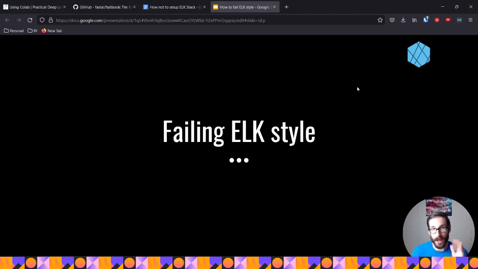is that when you search for tutorials on ELK, you tend to find a lot of people saying the same stuff. They're teaching you how to set up ELK, the basic steps of getting your first instance set up and reading maybe some data off of your machine, like Windows Sysmon logs or something else. But a lot of those tutorials tend to cut corners and be very quick and not thoroughly discussed. They don't talk a lot about the failures they had as individuals, and also common failures amongst many people that do this for the first time, at least people that have not set up a SIEM historically, like myself.